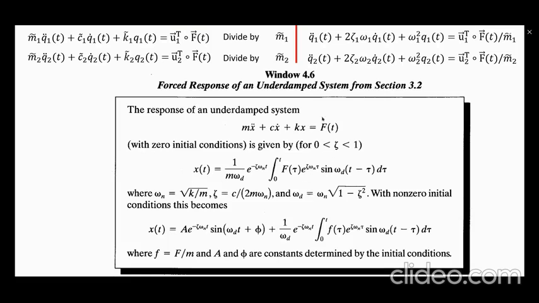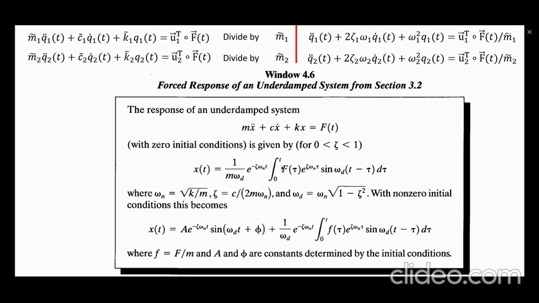Now, stuff like this, we have the solution. And notice that these equations are forced damped response equations. And we have a solution for it. If you ever have something like this from back in week 4, 5, we can write the solution in terms of the impulse response function and the convolution. Remember the convolution, this is the Duhamel integral, convolution integral. And if there are initial conditions, of course, you have to throw them in right there.